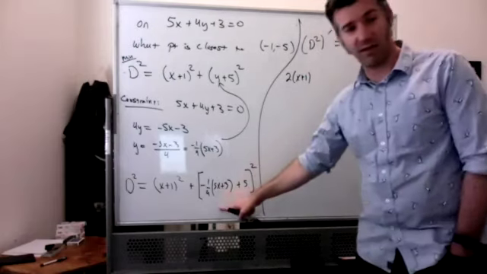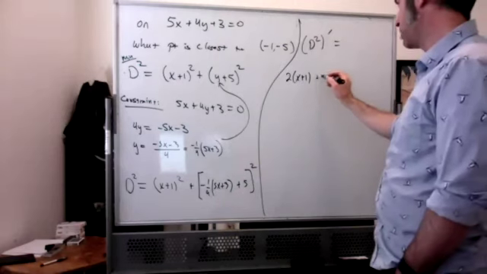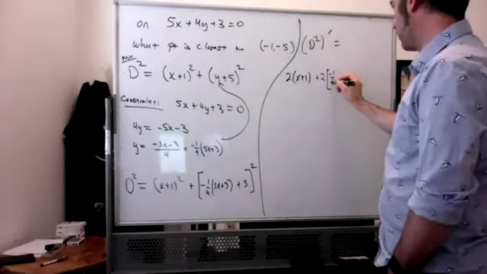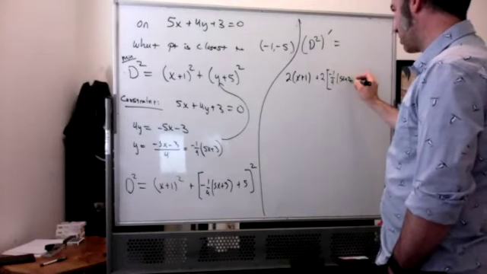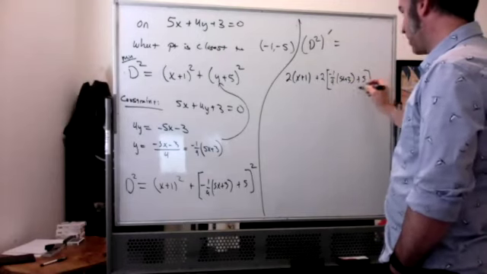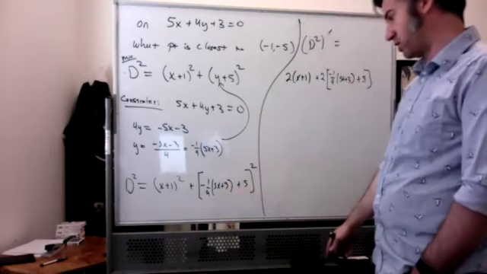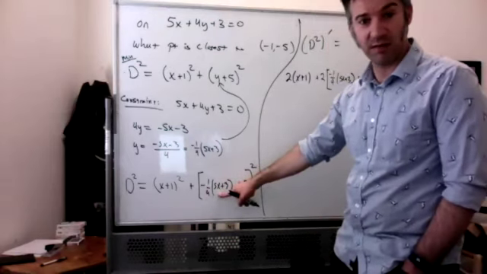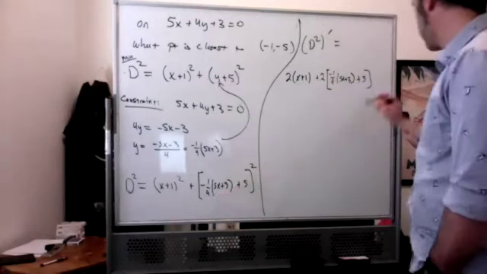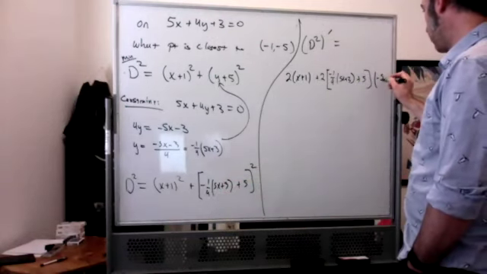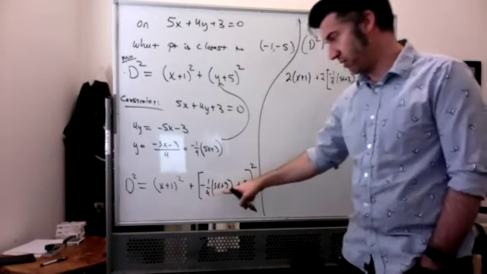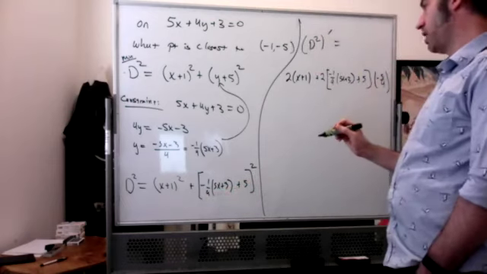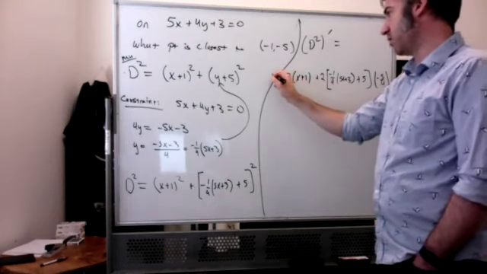But then for this, we have to be a little extra careful. So it's going to be plus 2 times my stuff, which is all this, negative 1/4 times 5x plus 3, plus 5 times the derivative of this stuff, which is, let's see, the derivative of negative 1/4 times 5x is going to be negative 1/4 times 5. So negative 5/4. And then the derivative of negative 1/4 times 3 is 0. The derivative of 5 is 0. Okay. I'm going to set that equal to 0.